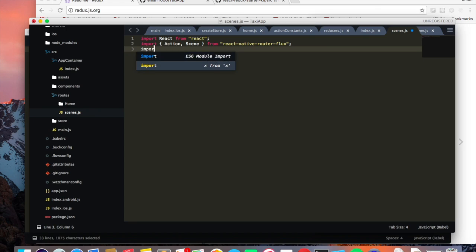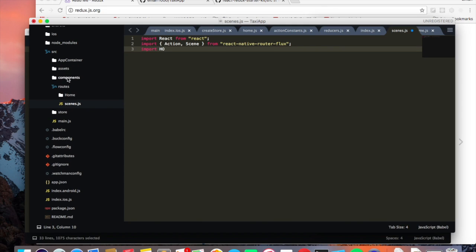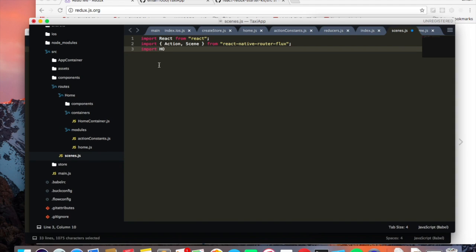I'm also going to import our home container that we created in here. Home container from home/containers/home container.